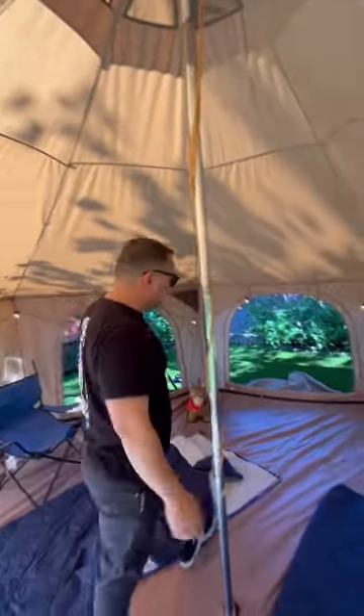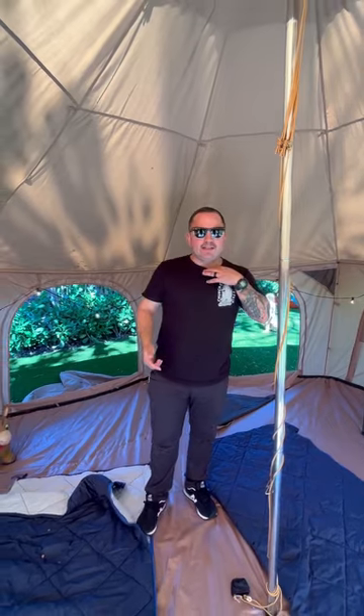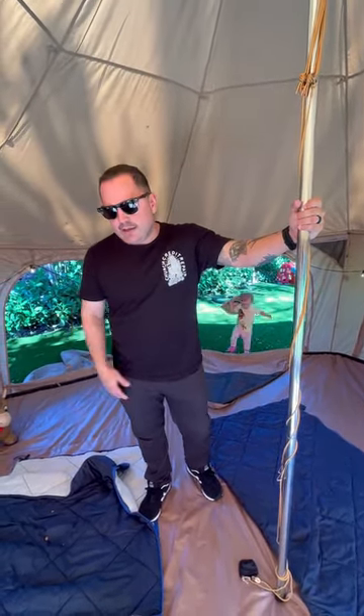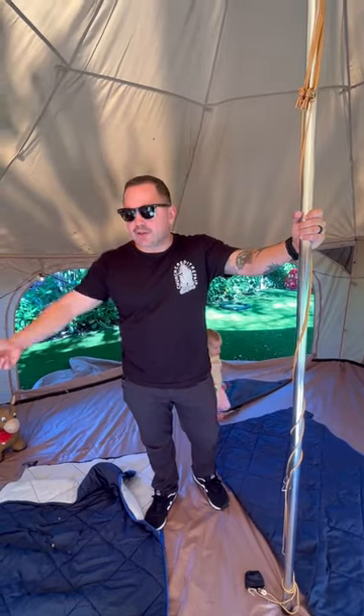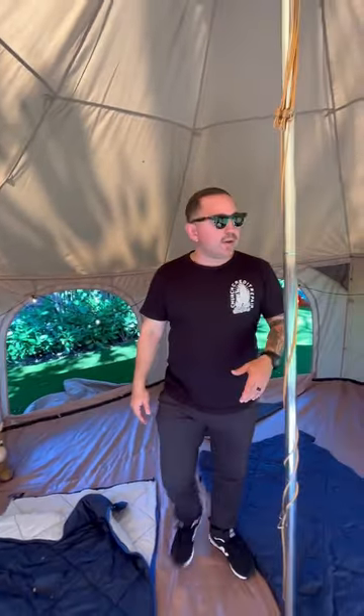It's a great tent and we plan on keeping it. What we like about it is that it looks nice and it's easily assembled and disassembled. You just take down your stakes and poles just like any other tent. If you're in the market for a tent, this is a really good one — it has multiple uses. Give it a shot. Take it easy, happy New Year!